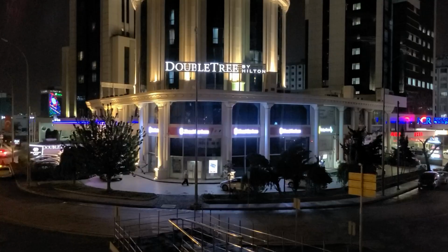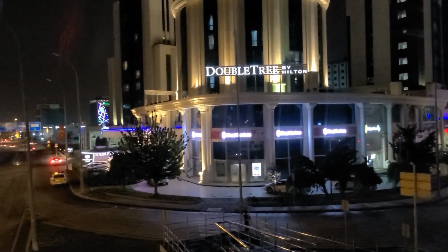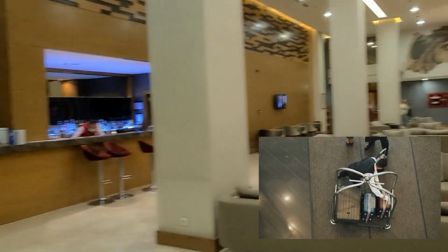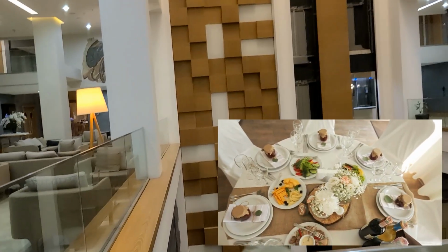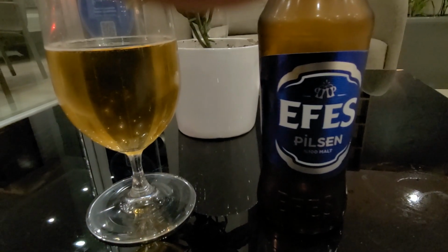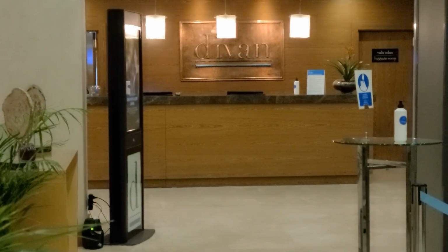Unfortunately, the hotel lobby bar is closed, nobody in there. So the hotel security guy told me there's another hotel next door, and the bar probably opened. So I came to this hotel, which is next door to the Hilton, and this one was open. There was some convention or something going on. I see lots of people in the big ballroom. So I sat in the lobby and had a couple of beers, Turkish beer, known as Efes, very famous. By the way, this hotel is totally in contrast with the Hilton Hotel. It is more contemporary.